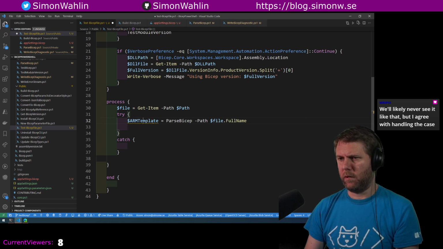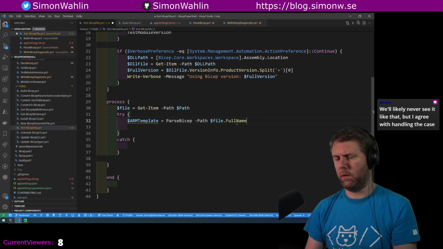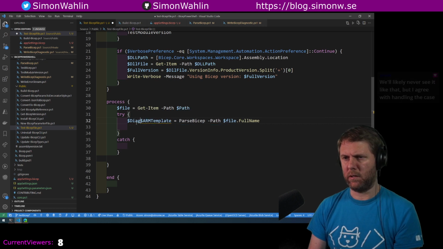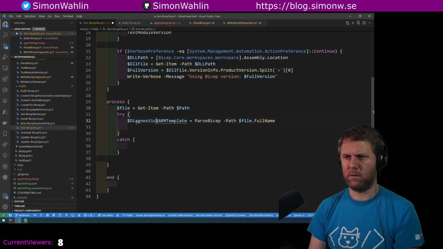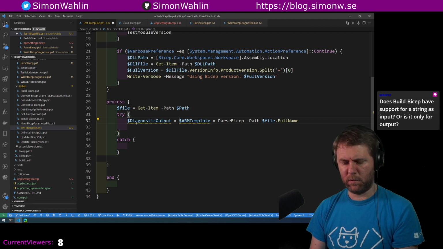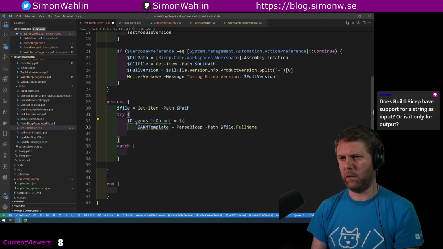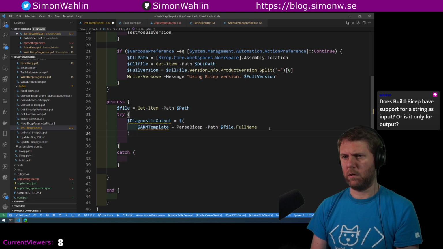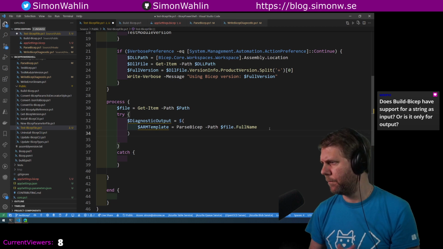So we need to have this, and that's going to do a bunch of diagnostic outputs. So then we need to do diagnostics output equals, and then we're going to give it a, this is called a sub expression, which basically means run this.